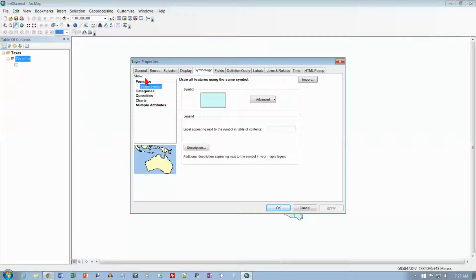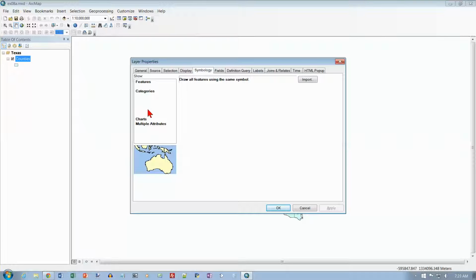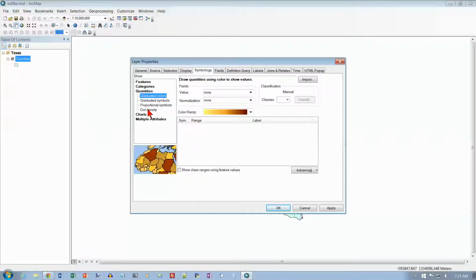And over on the left side is the show box, and what we want to show is the quantities. And it looks like it's going to do low numbers in yellow, high numbers in dark brown.